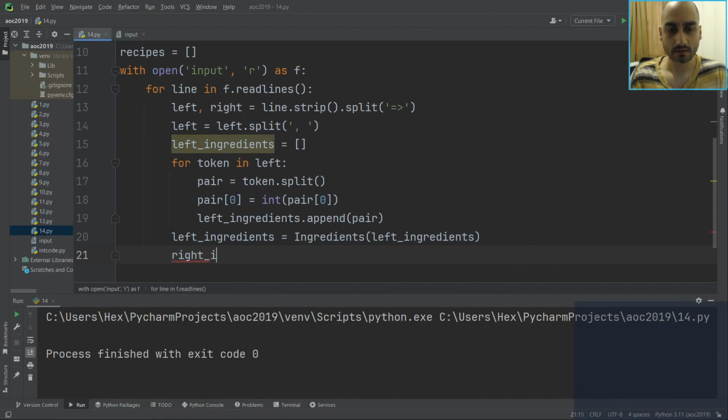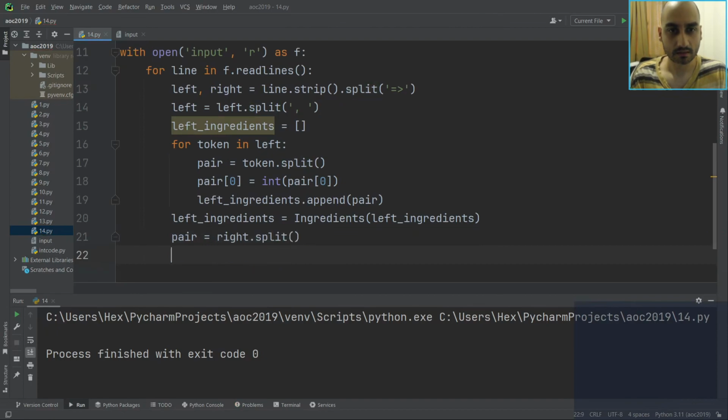Right ingredients is pretty straightforward. It's just going to be pair equals right dot split, 0 equals... I'm sure there's a better way of doing this.